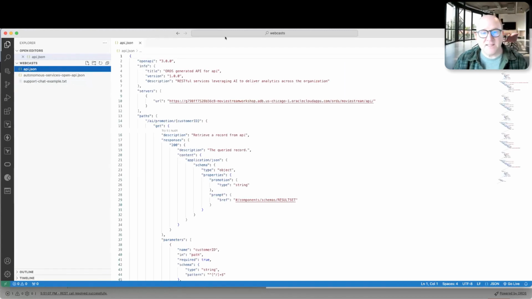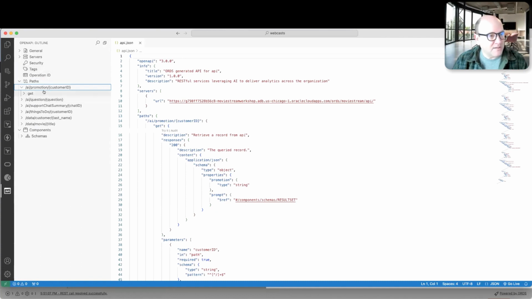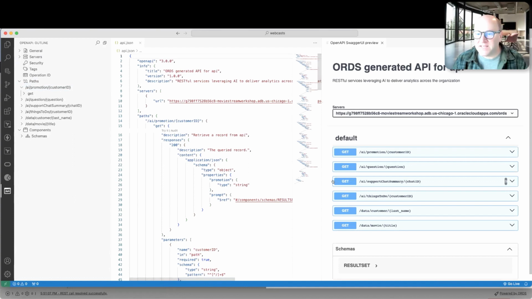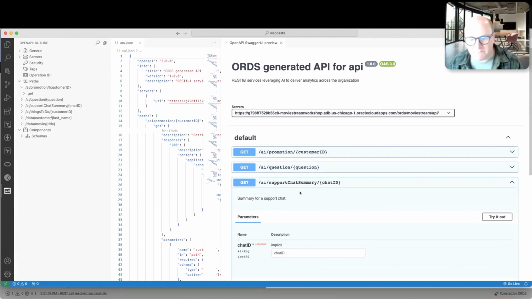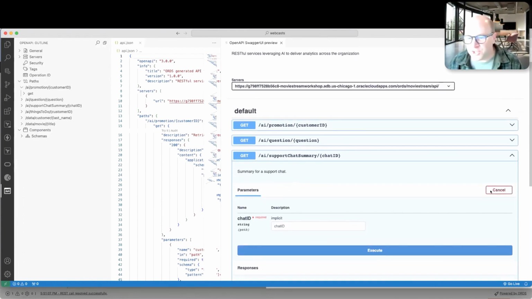I'm using the OpenAPI plugin for VS Code, and I can see all of my APIs within the tools that I like to use, and I can go back to this same chat question, try it out. Everything that I just did a second ago, I can do from within here as well.